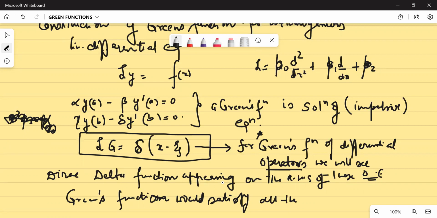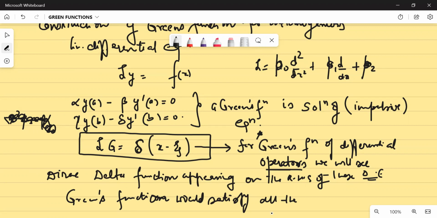If you are aware of something called the deflection of a perfectly elastic string under the action of a concentrated load. If there is a load on a perfectly elastic string, and you find that deflection, you'll see that solving that particular problem is a major motivation, which can result in a better understanding of this function. So that we'll do tomorrow. But overall, understand that the Dirac delta function would come instead of your f of x. So instead of f of x, now you will have a Dirac delta function.